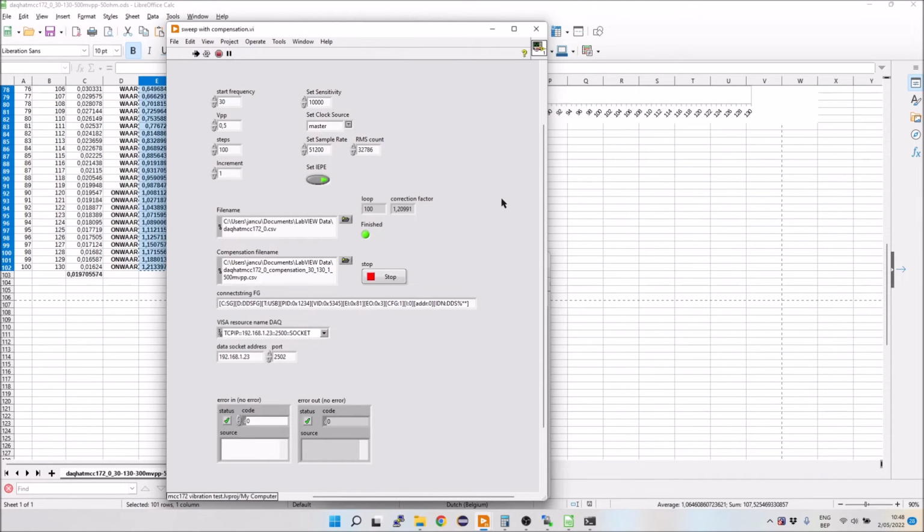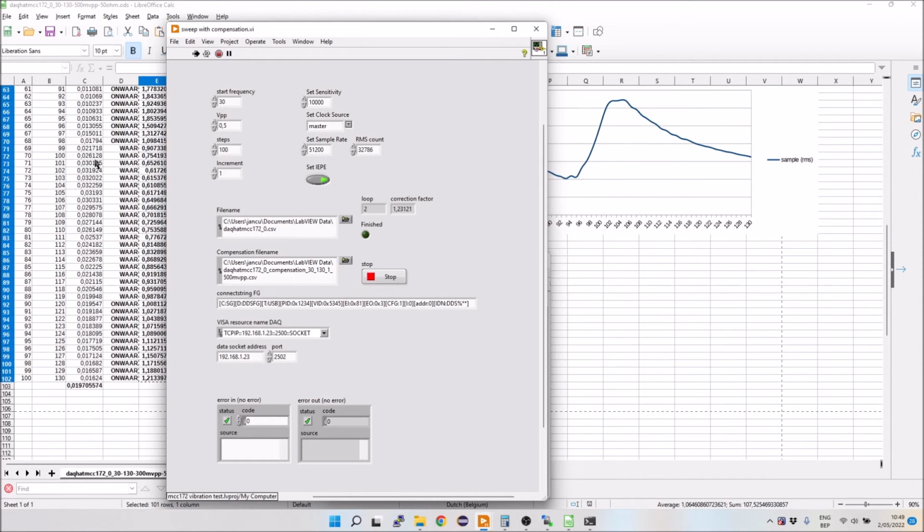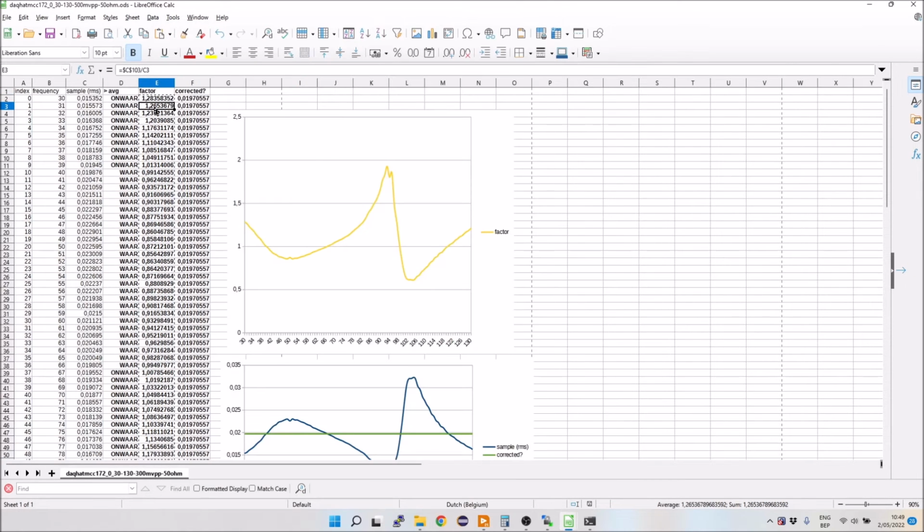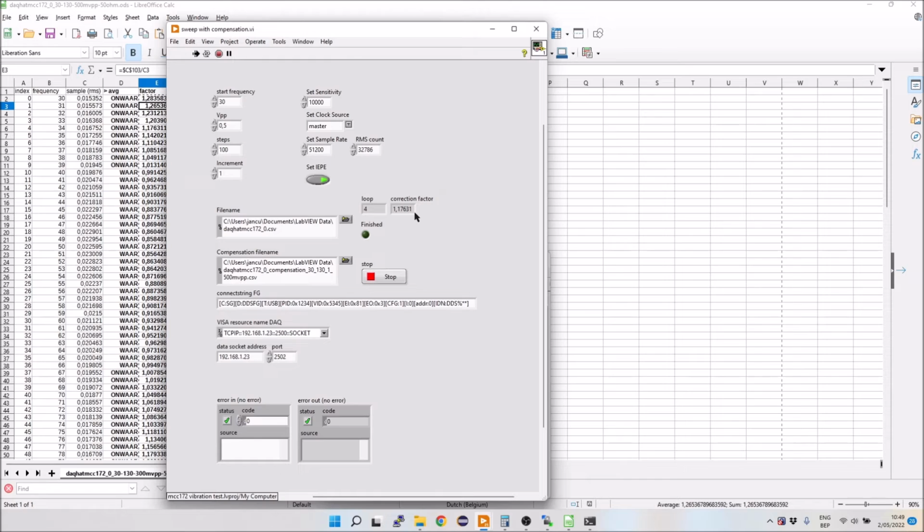And again, it's going to be non-eventful, because it will take a few minutes to run through this. But you can see that all the factors that we entered into the spreadsheet, and we should be able to follow them here, are applied to the input of the shaker. So we're at loop 5 now, 114, that is this value here. Next one will be 110, next one will be 108, and so on.